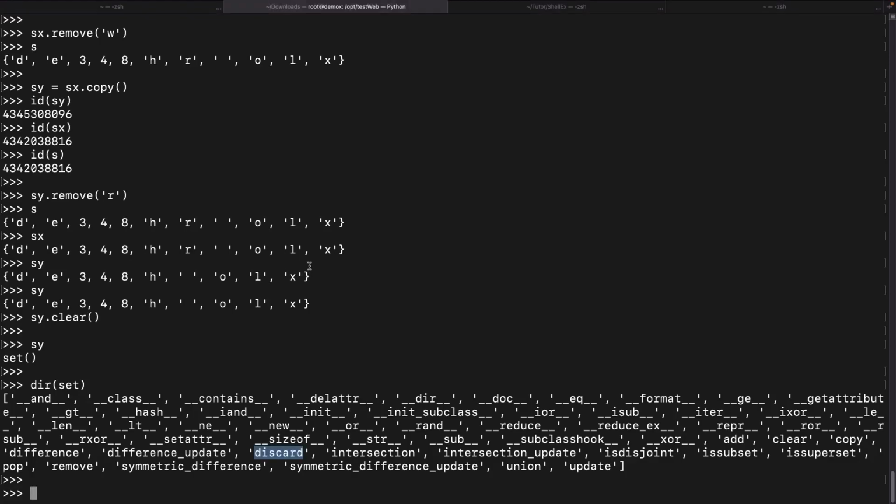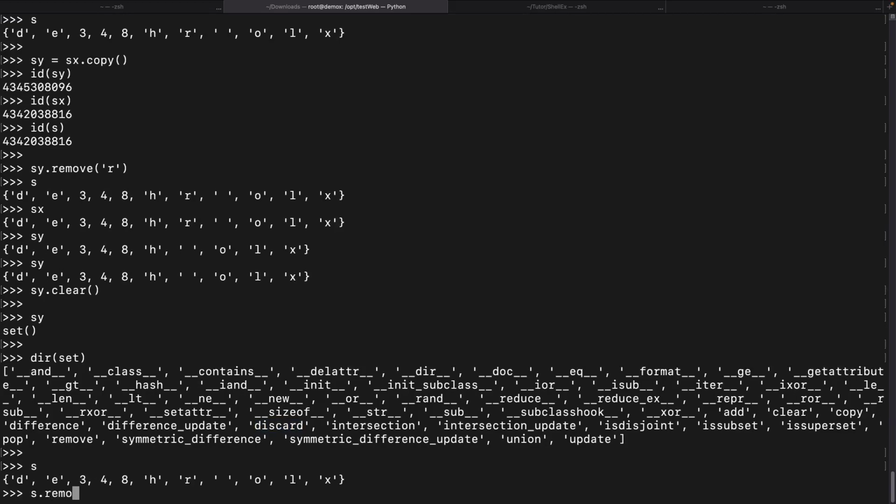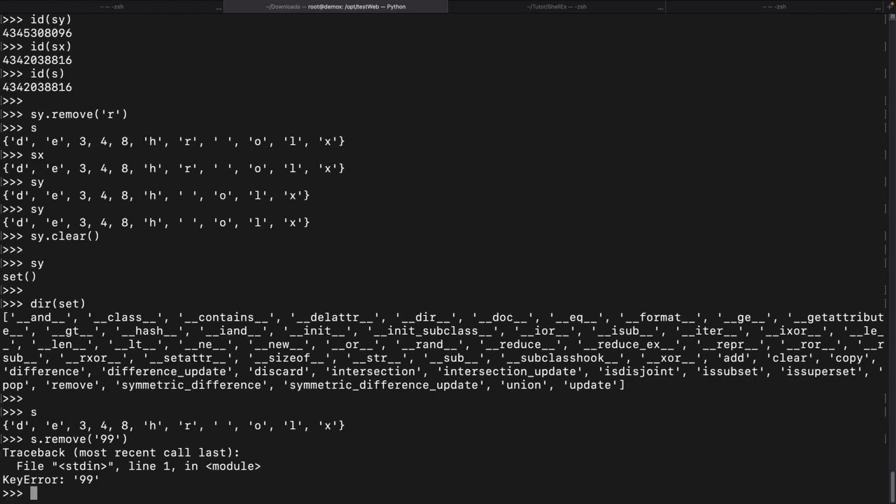Yeah, an item can be removed from a set using discard. Okay, it is the same. The only difference between the two is that the discard function leaves the set unchanged if the element is not present, but on remove, we get an error. Let's do this one. You have s, try to remove something which is not available, which is 99. What did you get? You got the error. But what if discard 99?